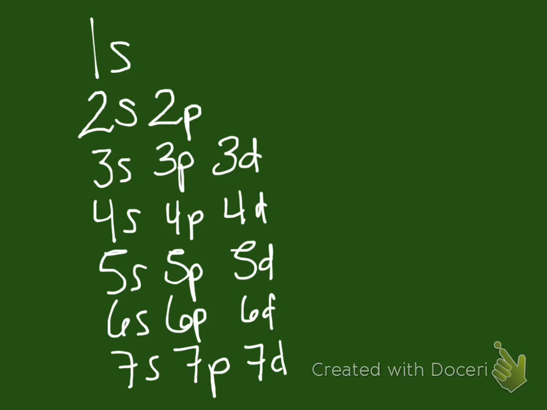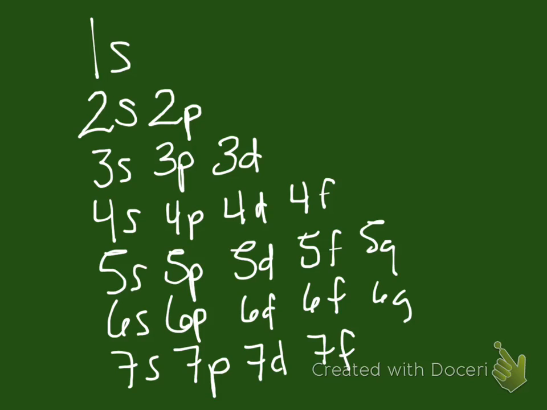Well, on the fourth, we add another one. What do we add? F. So we have 4f, 5f, 6f, 7f. And in theory, we could go out into the 5g, 6g, but you know what? In practice, we really never do. This is about as far out as anybody ever draws this, and a lot of people don't even include some of these lower orbitals. You'll see why in a second.